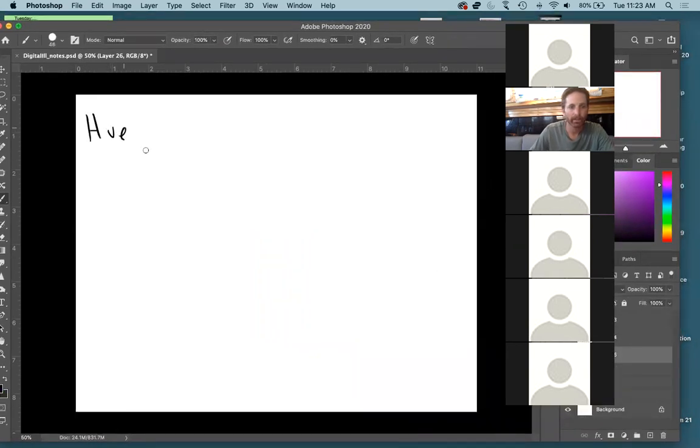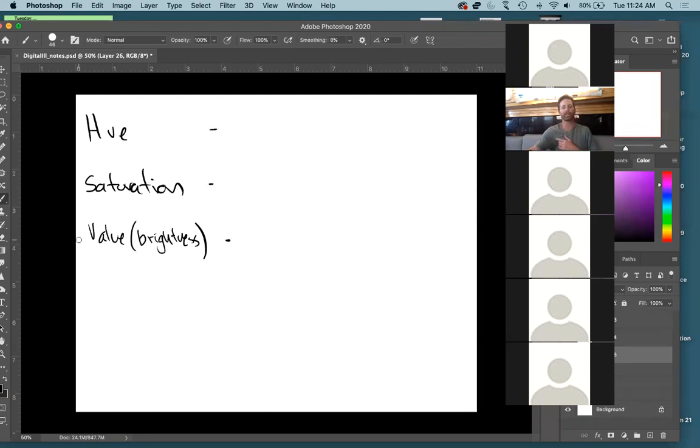Another good way to think about color is with hue, saturation, and value. Also called brightness or lightness. So hue, this is a really good way to talk about color and think about color, to be able to identify different colors as well. It'll be helpful for us talking about your work when we do critiques on your colors. And it also will be helpful for you when you're trying to decide what and when and where to put those colors. So let's just start with an example.